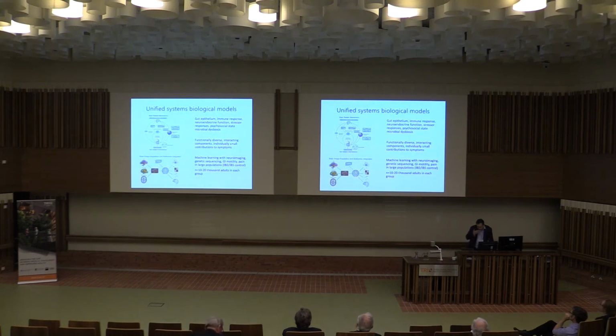Secondly, the approaches I presented here are examples of carefully designed specific experiments where we put people in the scanner, we ask them to do something, and we see changes in a specific circuit. But we know that probably a systems biology approach is the right approach to take to these disorders. It's been adopted widely across other areas of biology, and that suggests that what we know is true. These disorders are functionally diverse. They include a number of interactive components, each of which contributes only a small fraction of their variance and symptoms.